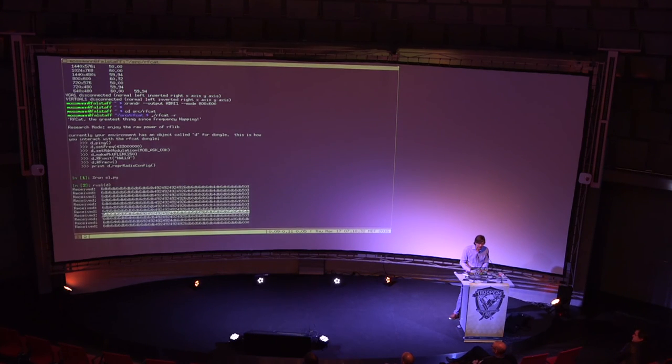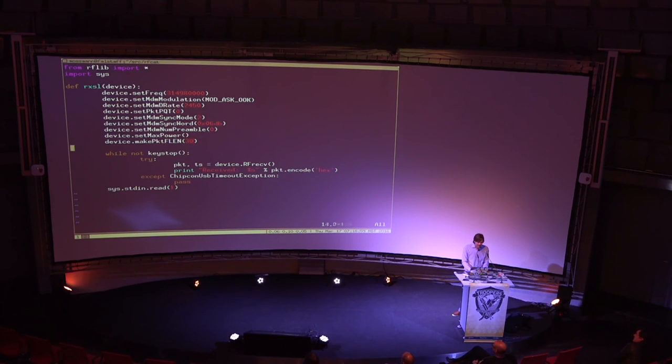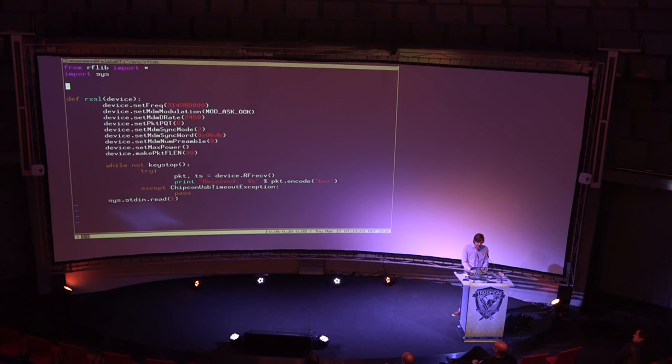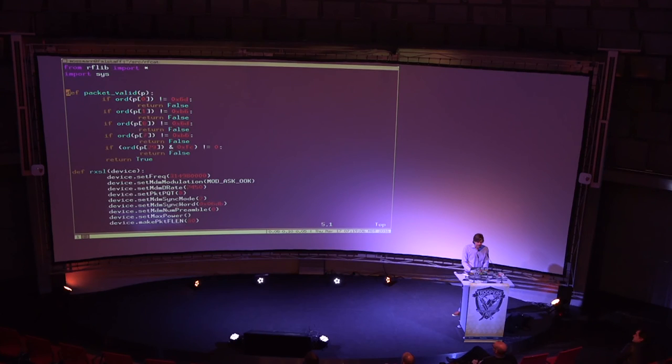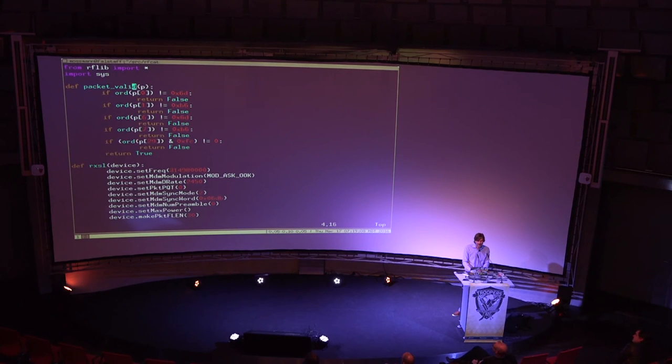Now, something happened there that was wrong, right? And this one right here, well, it seems to be just kind of truncated at the end, so maybe that's okay. But at any rate, most of the time I get a nice pattern, but some of the time I don't. The quick and dirty thing is to take advantage of the fact that it's transmitting the same packet multiple times and just throw out the ones that don't look good. So I have a little function that I've made, I'll just pull it in here, that is going to check to see if the packet's valid based on expecting certain bytes to be at certain positions, and just throw out packets that don't match that.